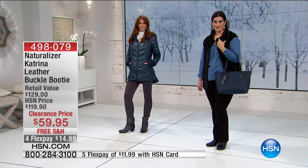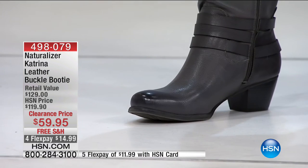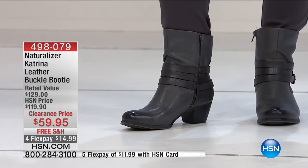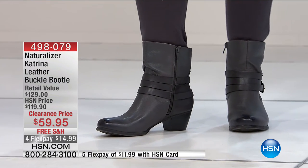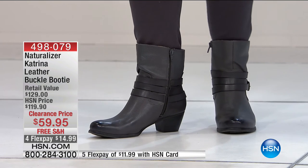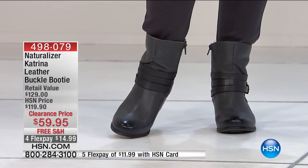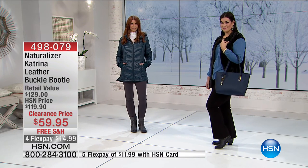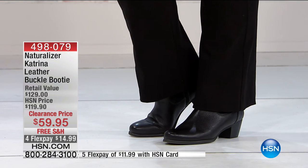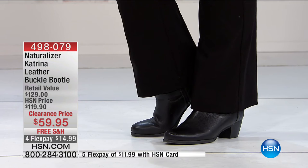All I can say, and I always go back to the first good pair of shoes that my mom purchased for me when I was interviewing out of college. And she said, honey, listen to me. As a mother, we're going Naturalizer. And I was like, oh, but that's so much money. It's so expensive. And she said, it's worth paying for comfort and better quality because you're going to have them for years and years to come. And believe me, you'll thank me because no other pump is going to be more comfortable. And I tell you to this day, that is the God's honest truth. It is so, so true.